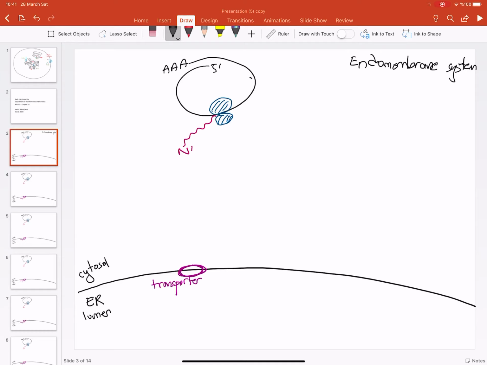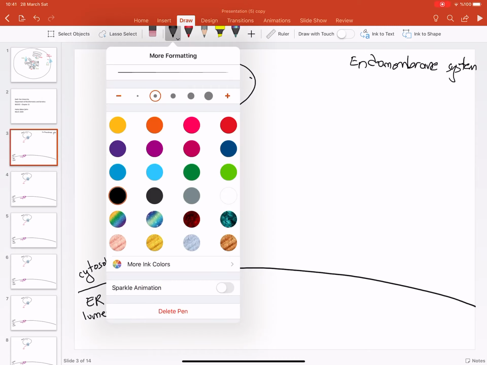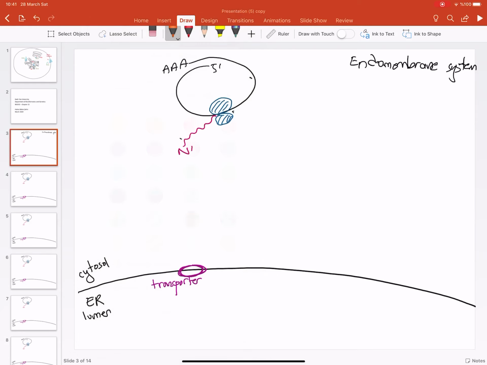Here you see the mRNA and the ribosome around it, and a little bit of polypeptide, a little bit of protein, is translated there. And right after it is translated, some localization signal emerges. So here you can have a nuclear localization signal. Not nuclear, I'm sorry. ER start transfer signal. This ER start transfer signal is going to be recognized by a particle called SRP. SRP is going to recognize this ER start signal and bring everything here.